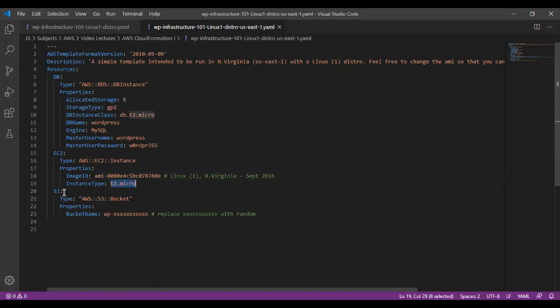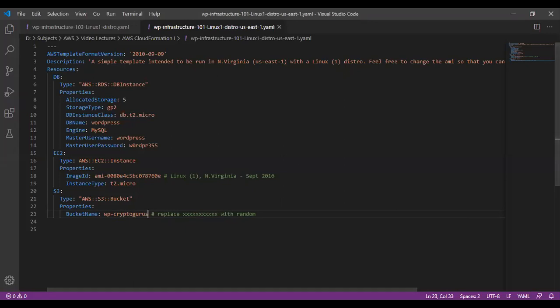Along with this I require the S3 bucket, right? This is how I can specify AWS S3 and the bucket, and obviously I have to specify the name of the bucket. In place of the bucket name, I can specify anything, like crypto gurus. This is how I specify the bucket. Now I'm saving this template. I think the template is clear to all of you, right? So let's try to deploy this template into CloudFormation.